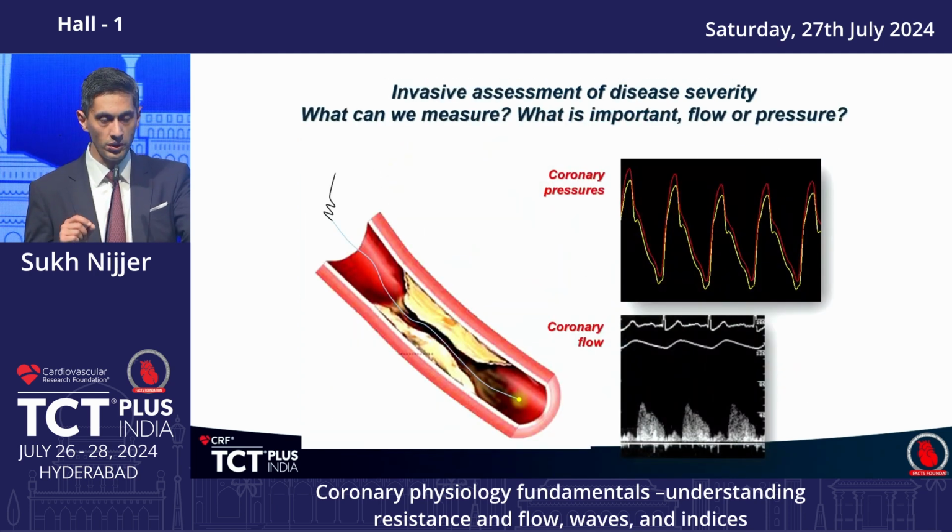What we really want to be able to do is measure flow. The problem is, no company at the moment makes a commercially available flow assessment tool. Abbott manufactures a device that uses thermodilution, in which you can estimate flow, and Philips no longer makes the combo wire, which allowed you to do Doppler flow velocity, which could also be used to estimate flow. And there are a number of new competitive devices that are coming that are not yet validated. Because of the difficulty in measuring flow, we therefore have to use pressure as a surrogate. Pressure and flow are not the same thing.